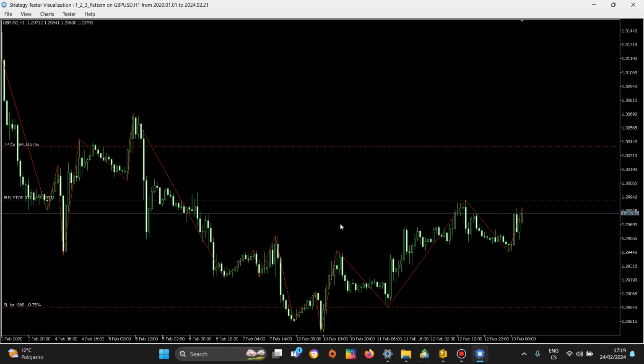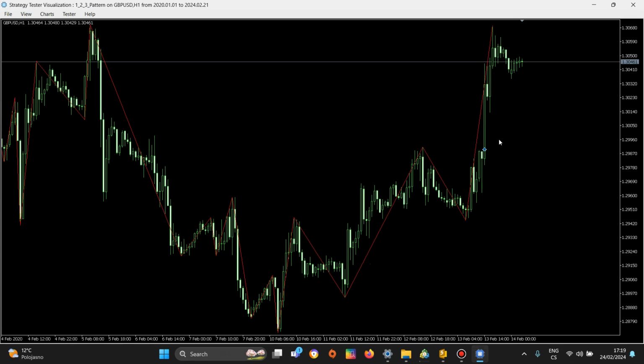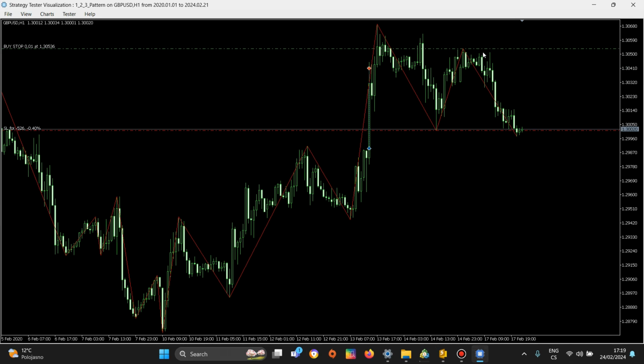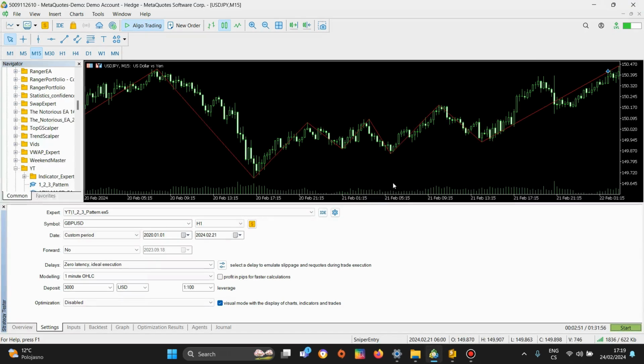So okay, once again, third, second, first, opening buy stop at the second, waiting for price to breach the level. It does, opening buy position, going up. So that's something I like to see. Okay, so this is all I wanted to show you.